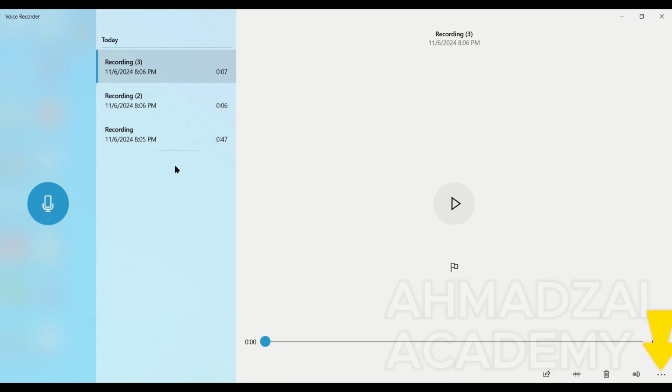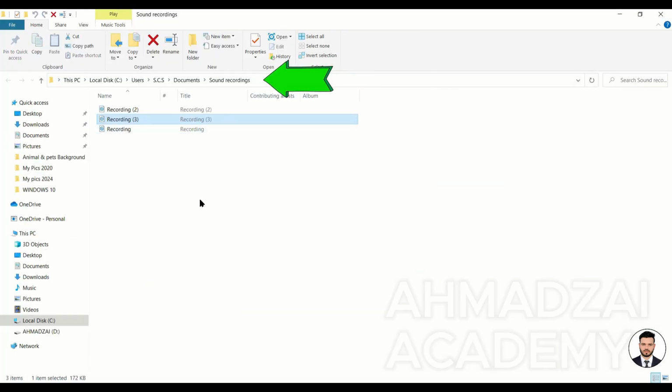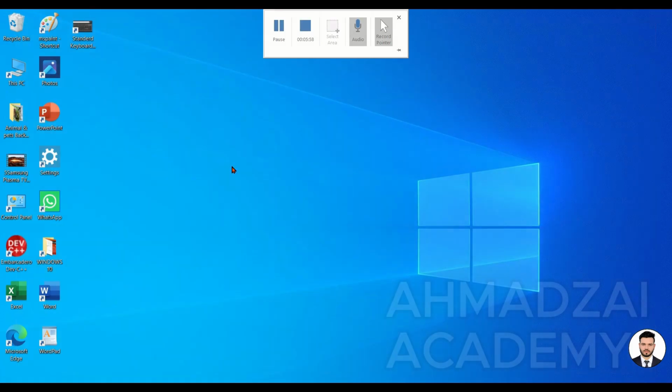If, for example, you want to go to the original source of any recording you've made, you click here. In the audio player, we have something called Open File Location. It shows us the number, but also the folder where it's saved. We can also go directly to the folder ourselves. There's no need for this.